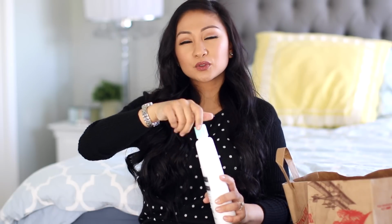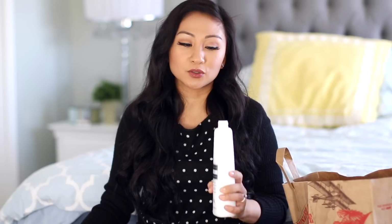This shampoo and conditioner set doesn't have a scent. You know, Trader Joe's sells a tea tree one. I think it's called Tea Tree Tingle. That one is kind of like a dupe for, I forgot the name. I think Matrix has that tea tree. Oh, no, Paul Mitchell has the tea tree. Yeah, but this one has a clean scent. In a way, I've always thought it kind of smelled like bubble gum.